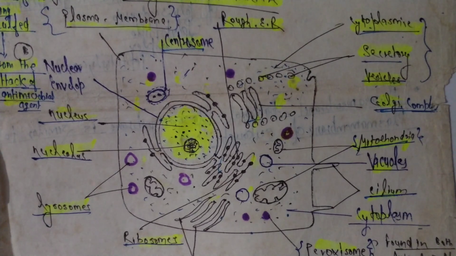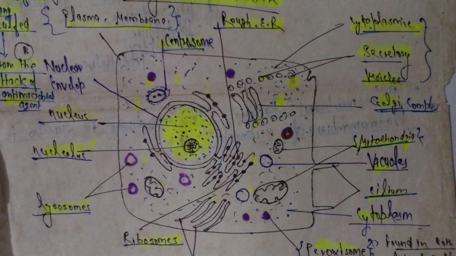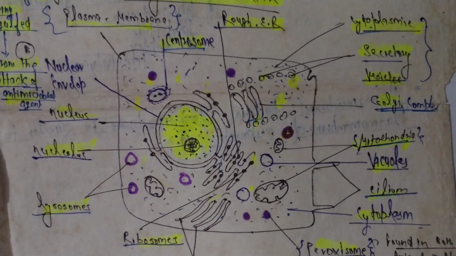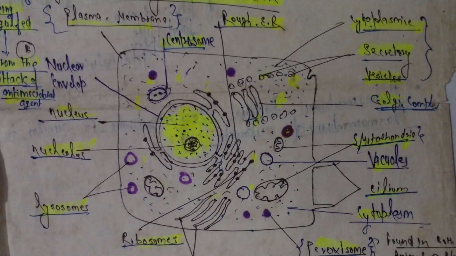Under the heading of good nucleus, we mean a nucleus which is fully developed, with both the outer nuclear membrane as well as the inner nuclear membrane present. Such a nucleus is called a eukaryotic nucleus, and such cells are called eukaryotic cells. That is known as a well developed nucleus, that is, a good nucleus.